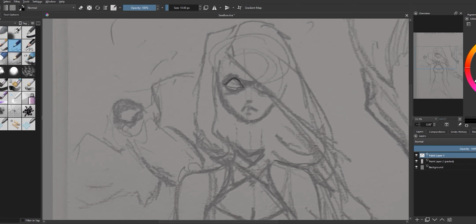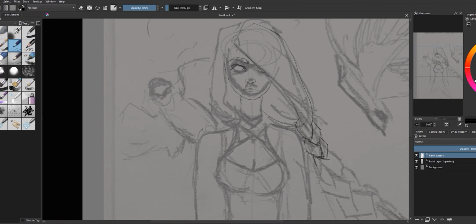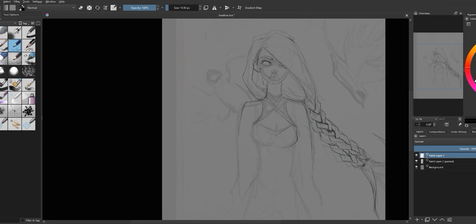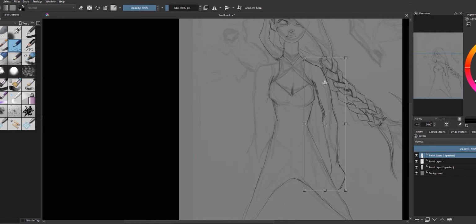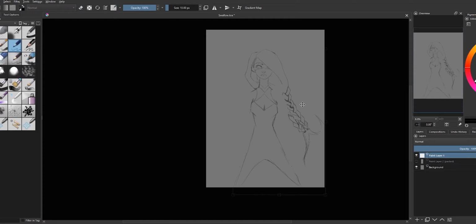Today we're working with the word prompt swallow, and this felt like the perfect prompt to fill with Loish's style because for the first time in a long time, we're actually going to paint some birds. When it comes to integrating aspects of someone else's style into my own, there are a few things I like to remember. The first is the proportions.